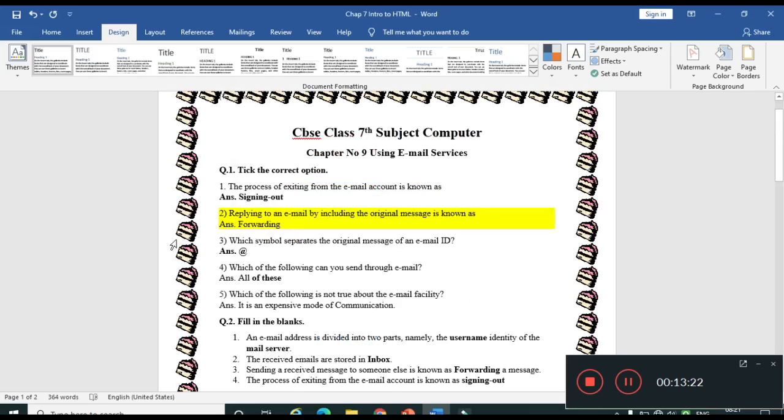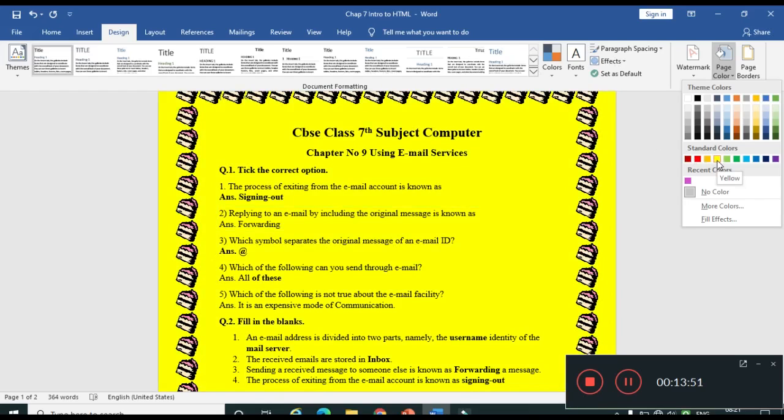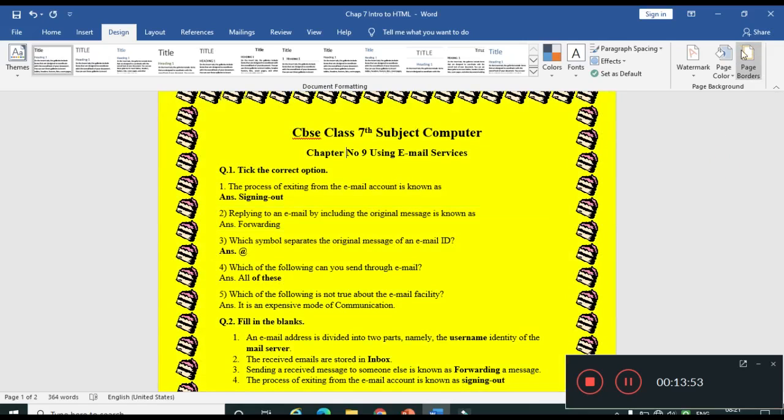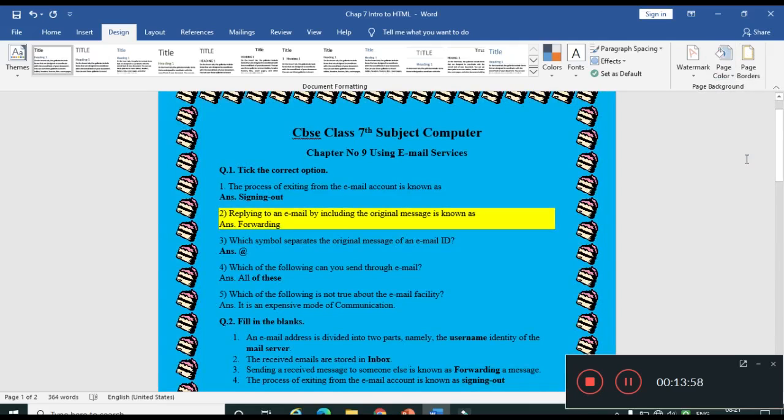Now you want to add a page background. We have already added a page background using a page color. Using a page color, you want to apply a page background. So for that, just go in Page Background. Now you want to apply a color to your page. So just go in the Page Background group, in the Page Layout tab in your MS Word. After going over there, whichever color you want for your page, select that color. Like I am always giving yellow, let's give some other color. Like I am giving sky blue here, and the color has been applied.